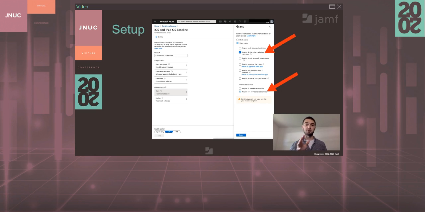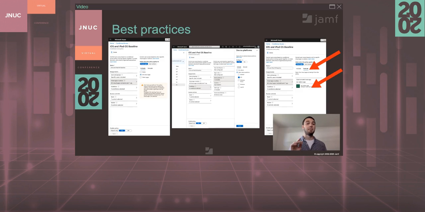You could have different scoping if you want to have different apps that are affected by it. I'm just saying all cloud apps here with one exception, which leads me to a best practice. And this is something that comes up on macOS too. You'll want to make sure that when you set up your compliance policy, you have an exclusion for the iOS native app, which will probably wind up being called the user registration app once this goes to production.